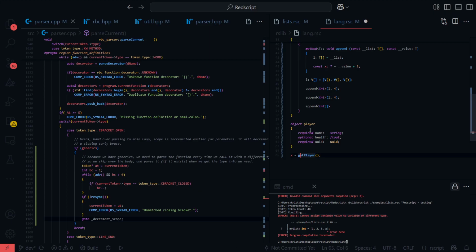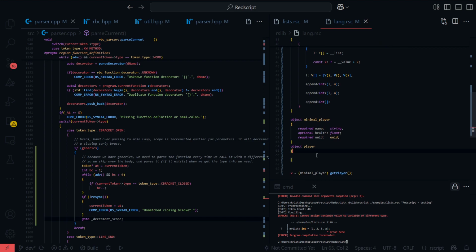So what you can do is, okay, imagine that returns an object. We can call this minimal player. And we can actually perform object casting on that player. And what the compiler will deduce this as is we need to get this object, and this object will be defined, right? So the object player, which is what getPlayer returns, will return like 300 fields.